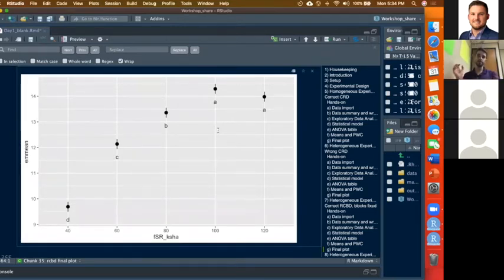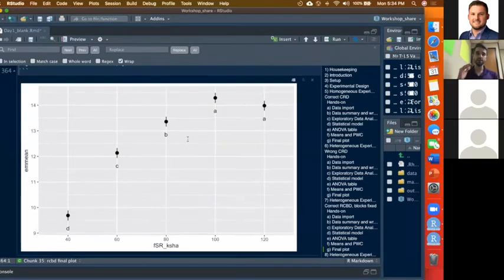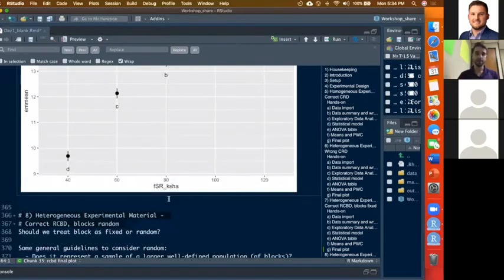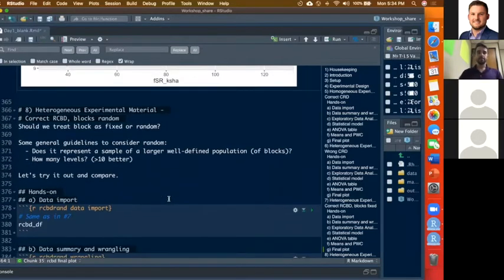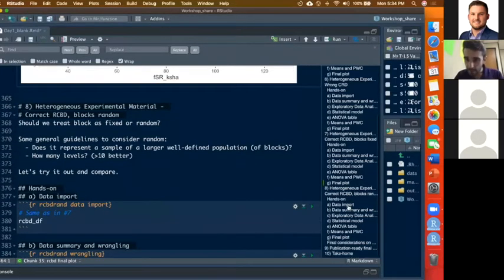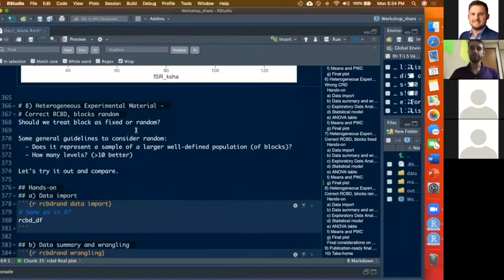All the variability went into the block, and we were able to regain the power of finding treatment differences. So this is where an RCBD should have been used, and it was used, and we see the results, right? Okay, we got enough time, awesome.